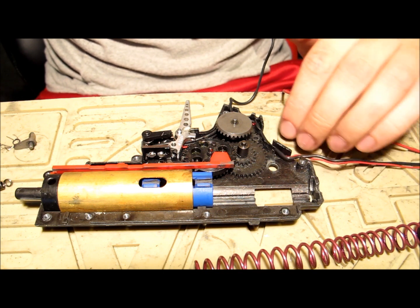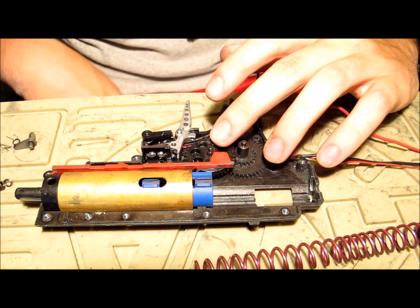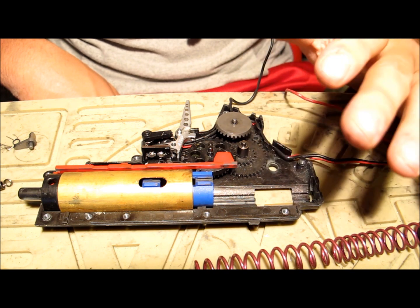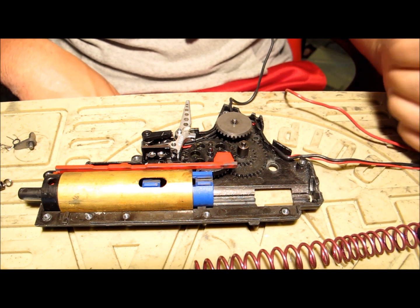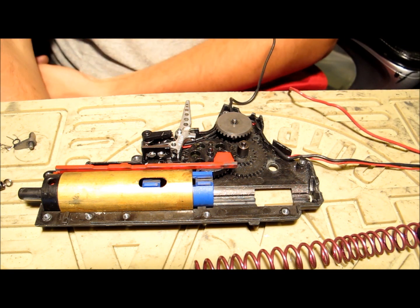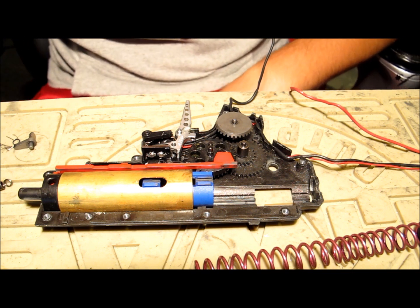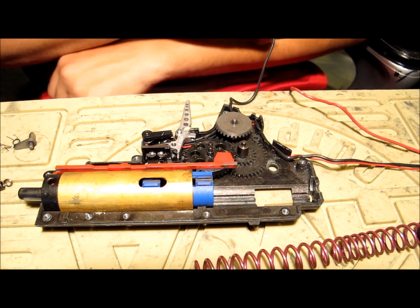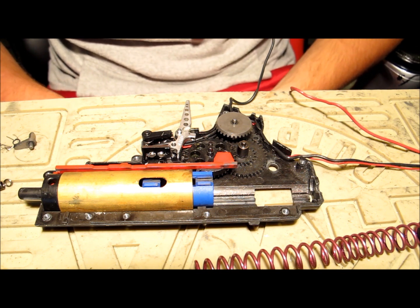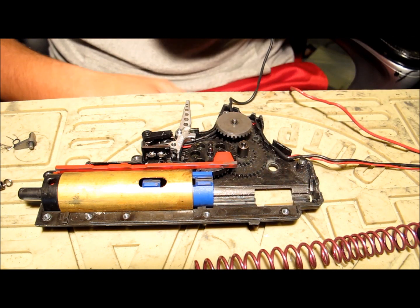This is a KWA gearbox, as you guys could probably tell, and I am running the stock KWA gears with that Seigetek DSG, and it works out beautifully. I haven't had any problems out of the gun at all in terms of functionality. I'm running XT60 connectors on a Genzace 20C 11.1 volt battery, and the thing's an absolute monster. I have a Madbull 603 with the stock KWA hop-up setup, and I'm running an R-hop through it, and it's absolutely awesome.